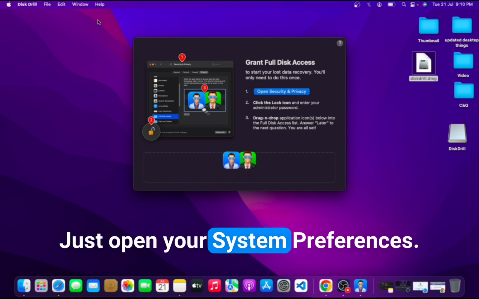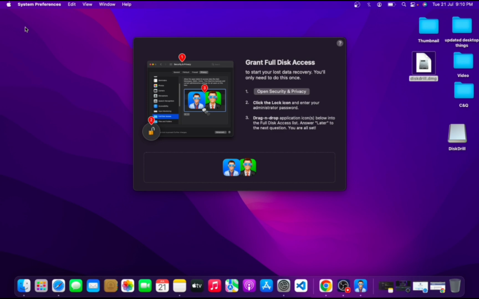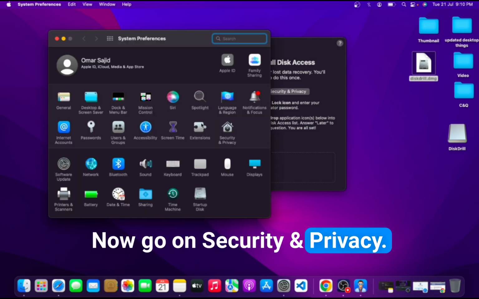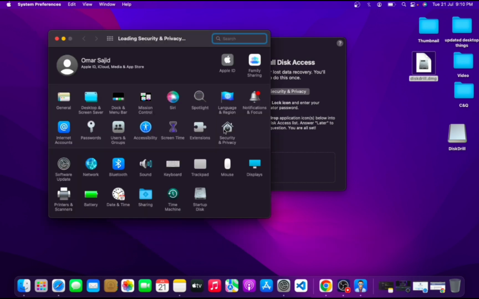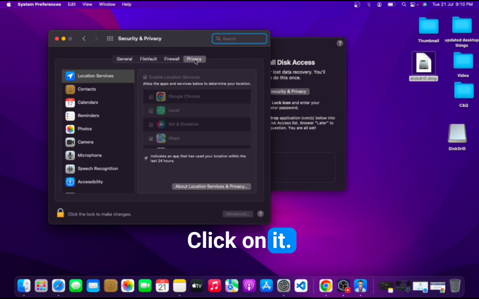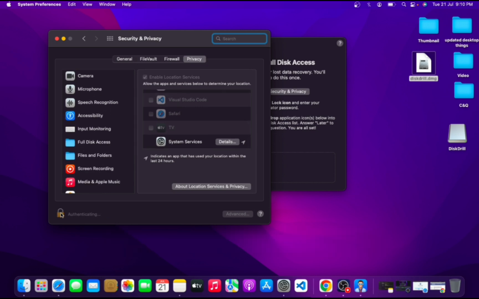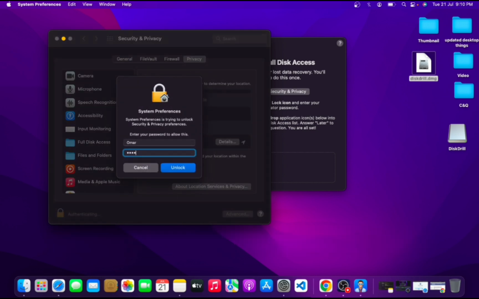Just open your System Preferences. Now go to Security and Privacy. Now you can see here the Privacy tab. Click on it. Now click on the lock button. Now provide your Mac password here.